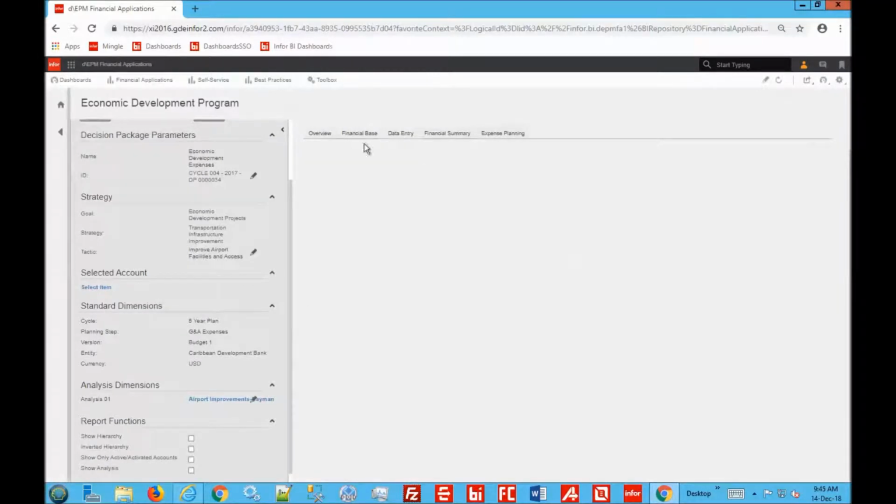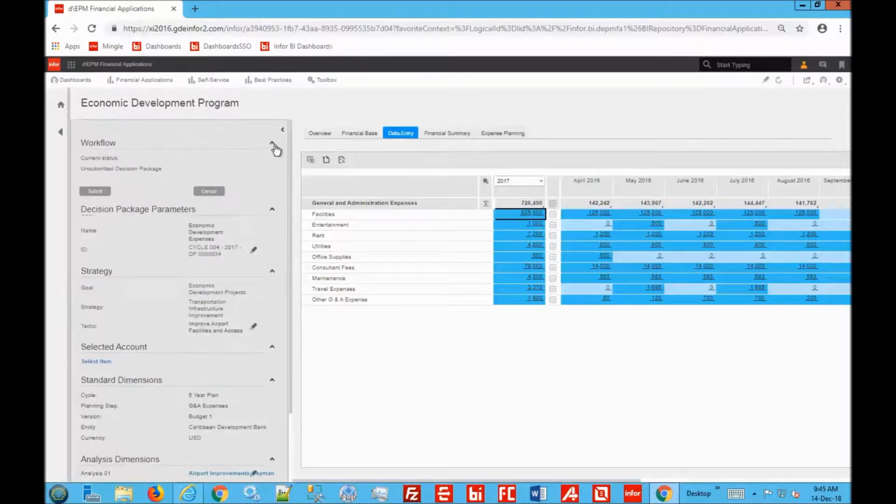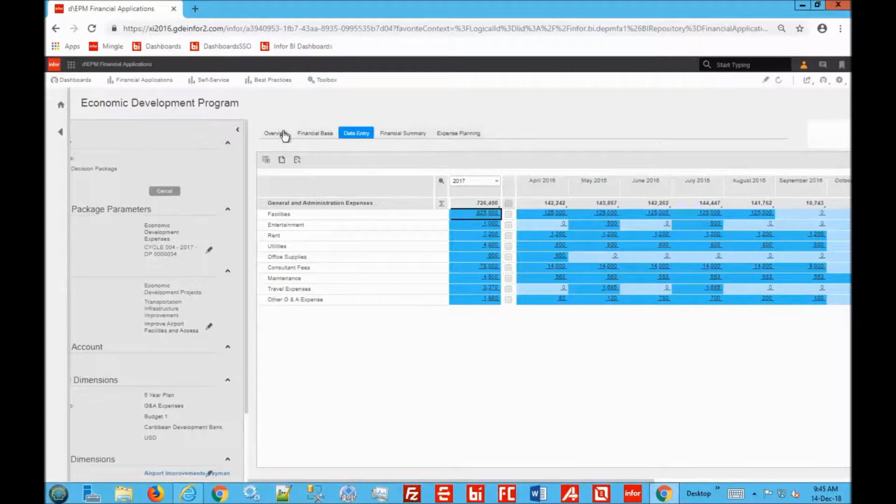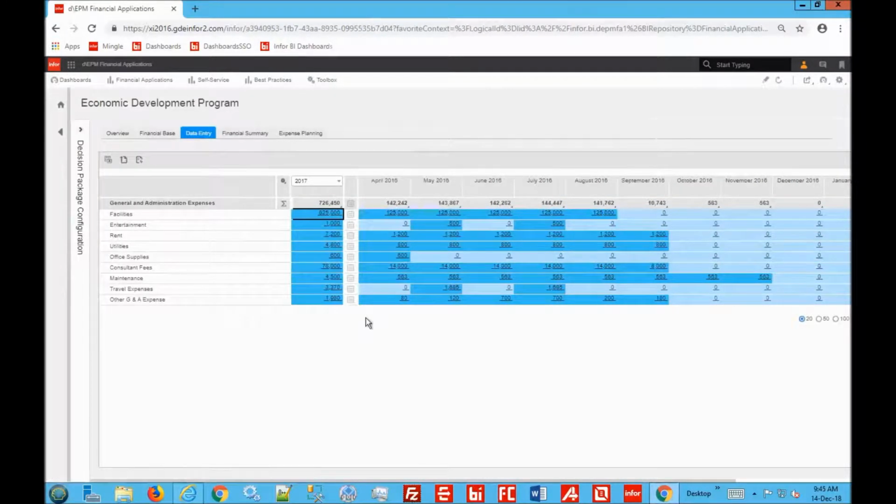If we go from here, we're now going to go to data entry, and this is just an expense. These are the expenses that are involved with the specific decision package. What we're modeling is general G&A type expenses, like project managers, etc., that would be on the project.